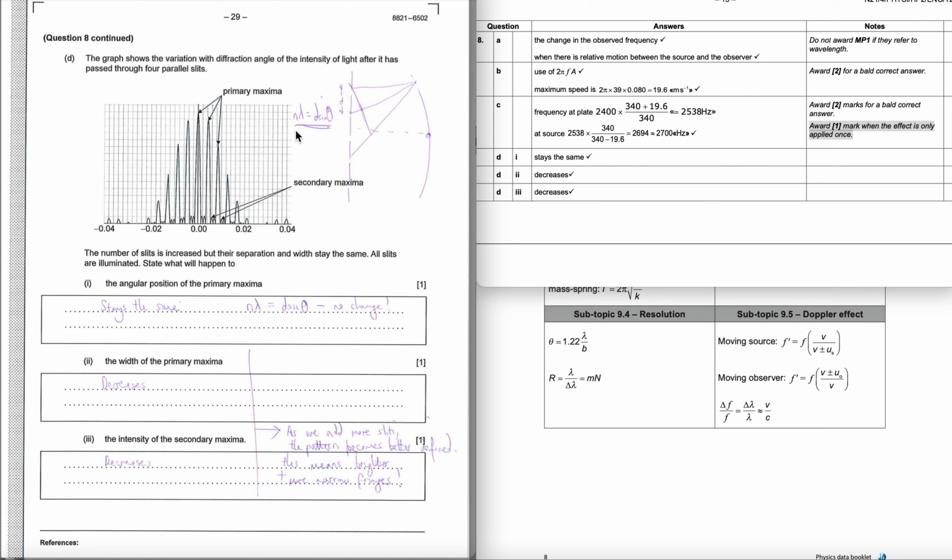You'll notice this has no dependence on the number of slits, and so actually the angle theta is going to be exactly the same provided the separation and width stay the same. And so the angle itself is also going to stay the same. We're going to have n constant, lambda and d all constant, therefore theta as well is constant. So changing the number of slits does not affect the angle at which we'll observe this. However, what it does do is make our diffraction pattern much more defined.